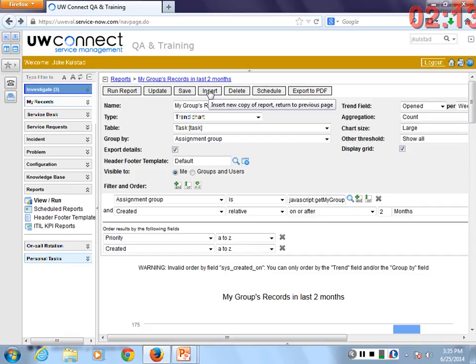I don't have any export mechanism that I know of. You'll notice that I can also schedule this report. So I could have this run on a nightly basis. I could email it out to people if they want status reports, or export to a PDF. A lot of fun stuff like that.